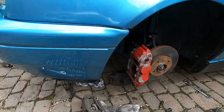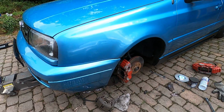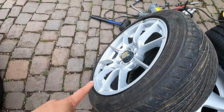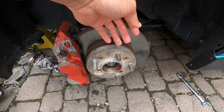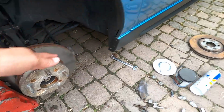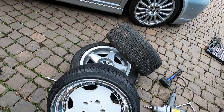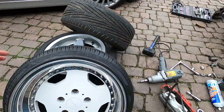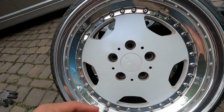Look how massive those things are, dude. They look insane on the car. But how cool would that be if these actually worked? So neither the PowerTech nor the ATS wheel could clear this massive caliper, but as you see, I have the good old adapters back on, which means the Zobbers are coming out for a quick test fit. If those wheels don't fit, it's one thing. I can always get a 17-inch set of track wheels. That's fine. But if the Zobbers don't fit and I can't run these wheels anymore, that's no good. So let's see what happens.